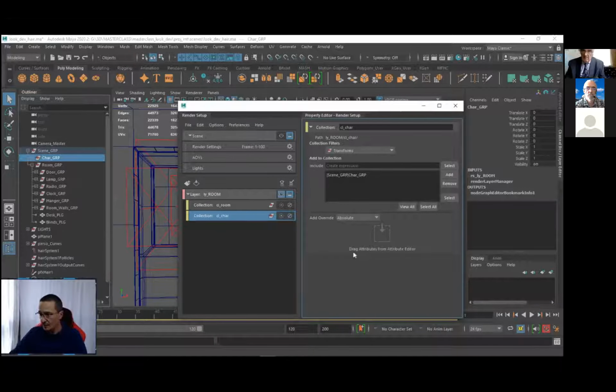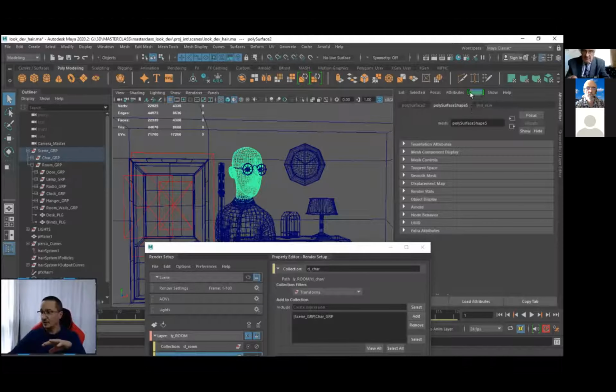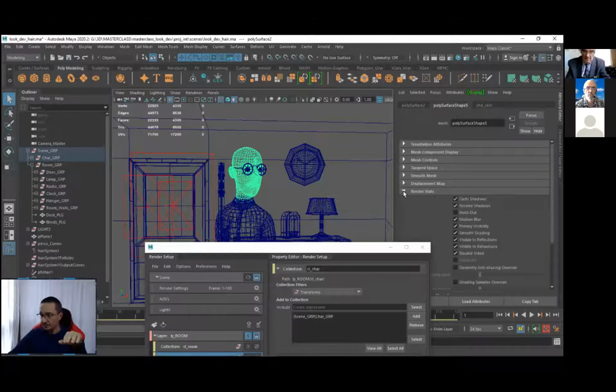To do that, you have something called drag attribute from attribute editor. You can drag some attribute like primary visibility, or you can do it another way. You take an object, you don't care what kind of object, just take an object. And you go in the attribute editor and we want to play with the primary visibility.